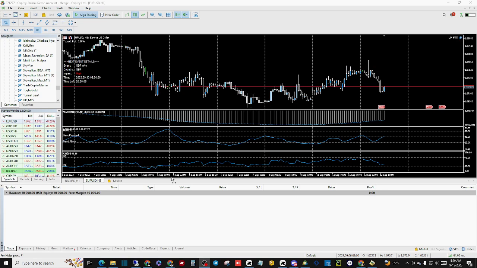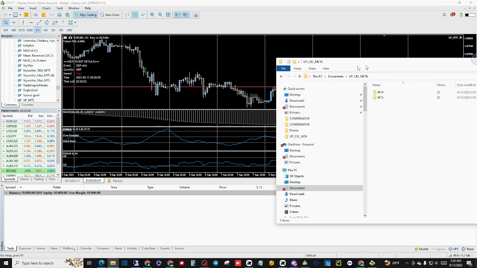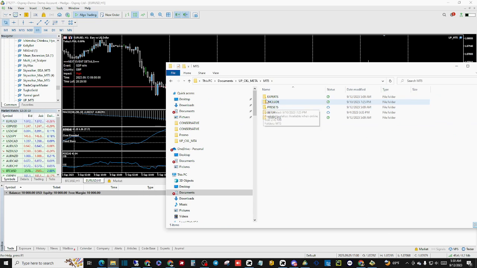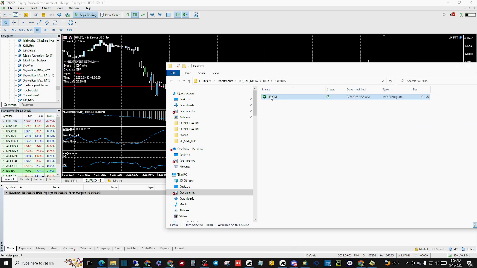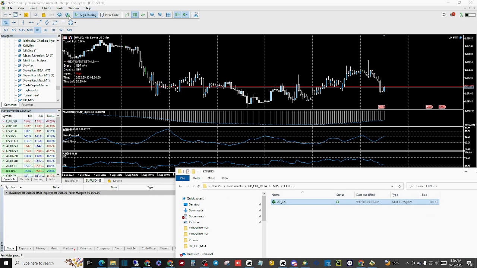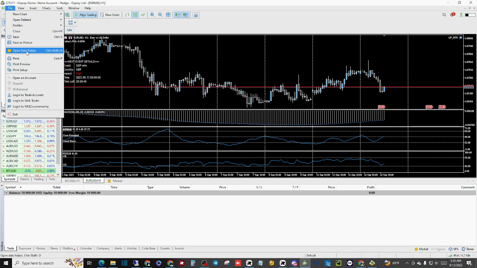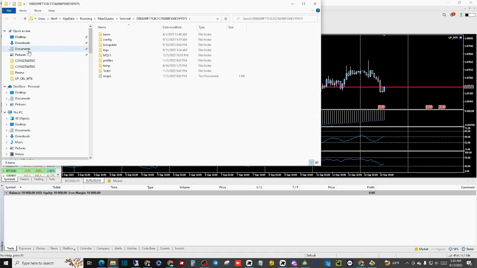Okay, now we're on our MetaTrader 5 platform. What I'm going to do is show you the end result, and then I'm going to show you how to place in the overall expert advisor. So you open up the file, you have the meta file from there. What you'll do is click on experts. Once you click on experts, you're going to copy this file over into your data folder that's right here. So you'll click on your open data folder.